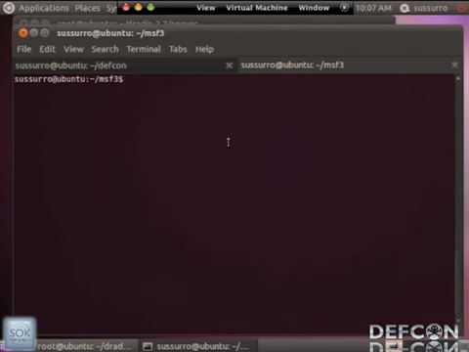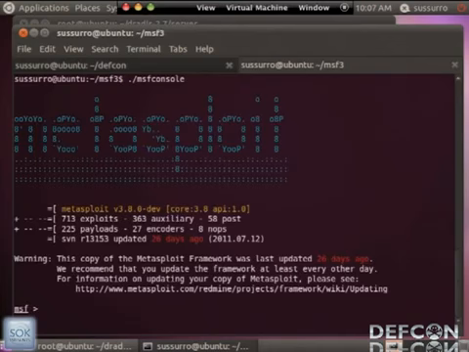So the first thing we're going to do is load up MSF Console, which for those who are not familiar with Metasploit, MSF Console is the command line interface into the Metasploit framework. And the Metasploit framework lets us do a number of things, including facilitating exploit dev, but also for pen testers, it gives us an easy place to have both a framework for running exploits as well as different types of auxiliary modules that will allow us to do everything from, like this, the passive information gathering, to basic port scanning. So Metasploit framework is very powerful.